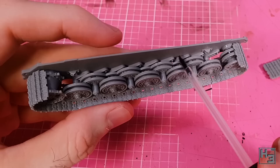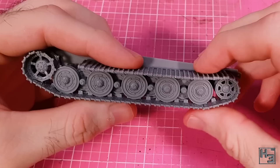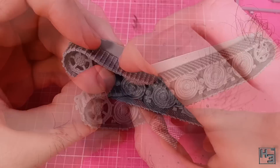The top run of tracks is made up of two parts which pretty much just drop right into place, though with the shorter length toward the front I did have to apply some upward pressure to get the parts to stay together properly — a very minor complaint but worth noting. As far as link-and-length tracks go, these are some of the best I've ever seen. The keying makes sure everything fits together well and it would be quite hard to mess this up.